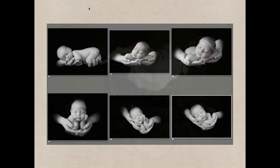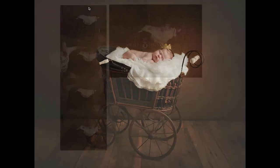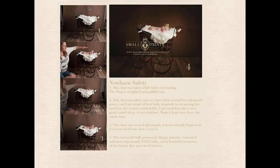Yeah, this image is a really good example of that. Again, note that she's in the prone position, on her tummy. We've scooped her up from the beanbag and placed her in there. But this is how we got the shot. I would never place a baby in any of the props, particularly the beds and the Tonka truck, for example. The bunk beds in particular, you'll see later on, always someone has either had their hand on baby or just above baby. For the 125th of a second that I took that picture, that lady's hand just moved enough so that I could surround it with the content aware tool and take her out of the picture.